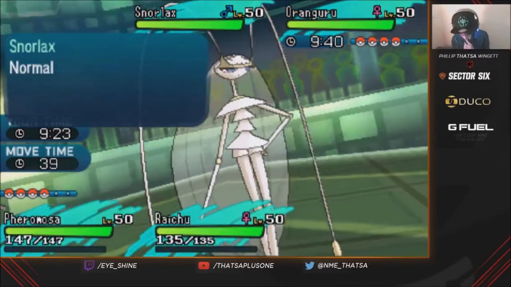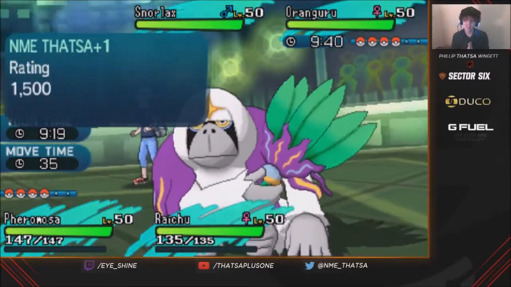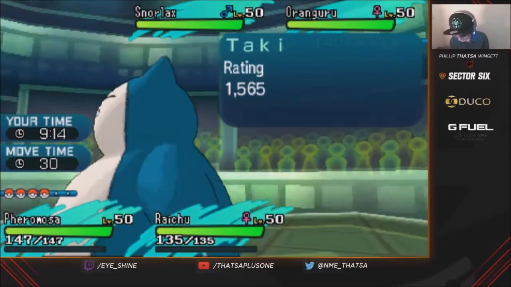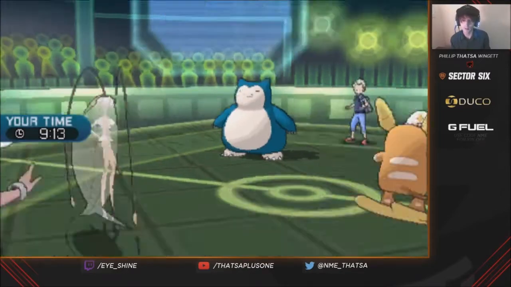You know what? I mean, he has to have the Mental Herb. He has to have it. There's no way he's dumb enough to just let himself get Encored. I'm gonna still go with my Psychic. Alright, come on. Maybe he switched out for Salamence. That's fine with me. Alright, so Lunge comes in.